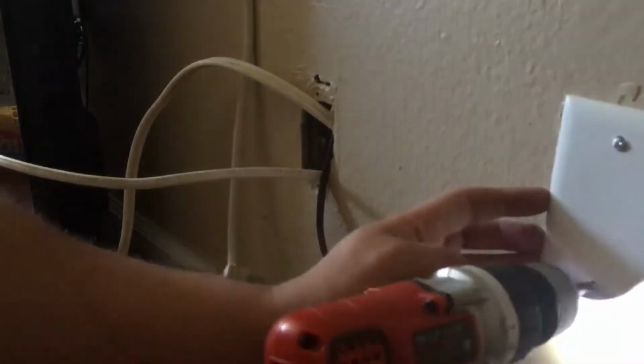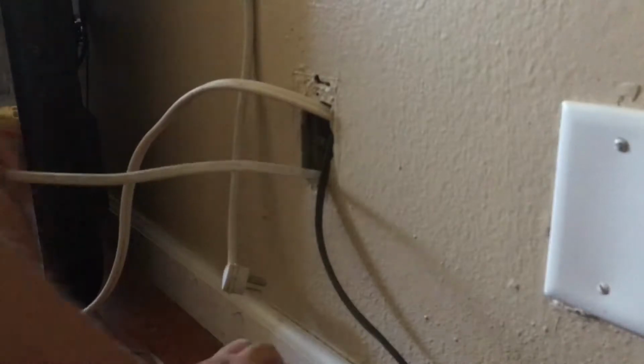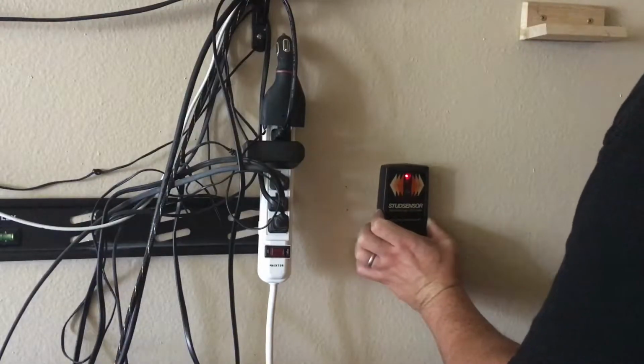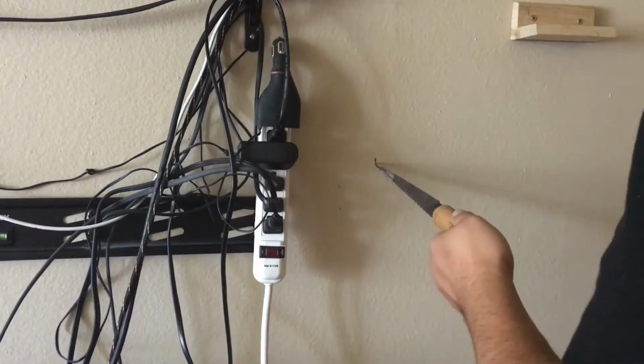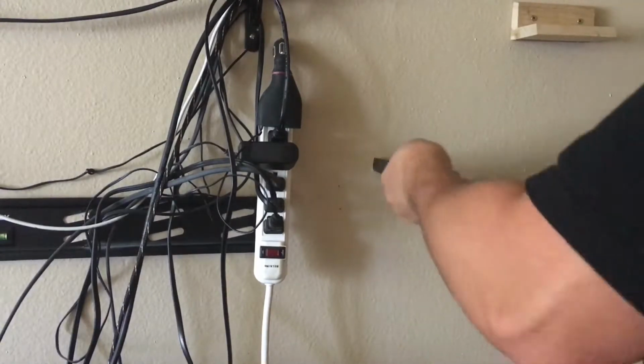Listen, you know, sure, it might be a fire hazard. Sure, this might be evidence. Sure, it's not the safest thing to do. Sure, I can't really recommend anybody doing it like this, but hey, it's done.